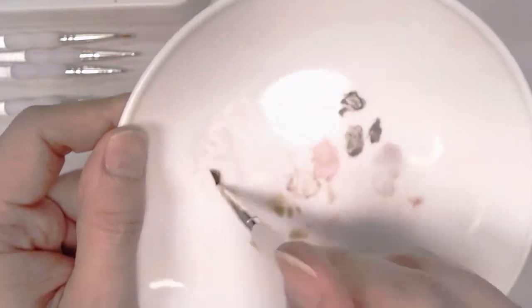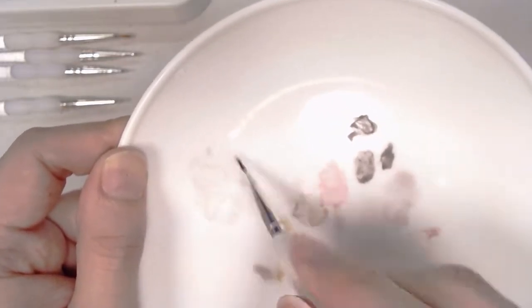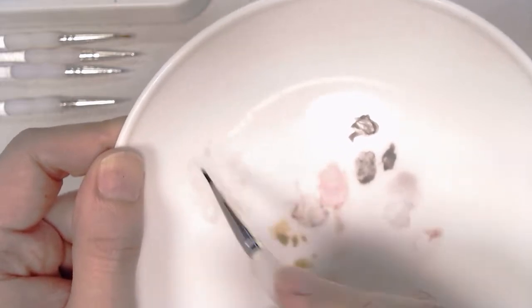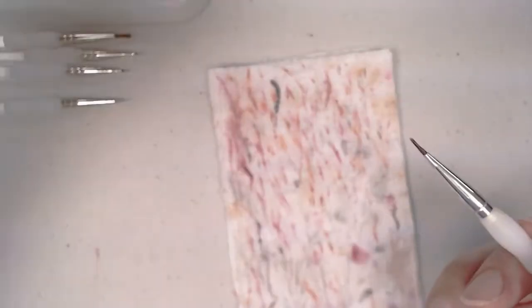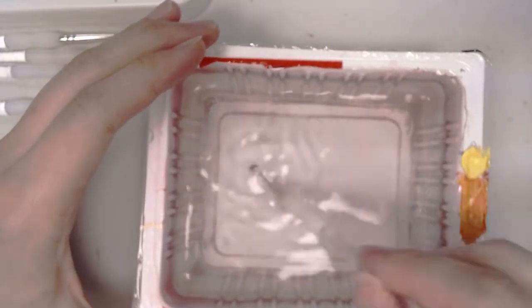After I've cleaned my brush basically with the acrylic medium, I'm just going to make sure that there's a little bit more in there to keep it soft. Basically, I want to make sure that the acrylic is in a liquid state, and then I'm just going to bring it over to my water and kind of just rinse it off.